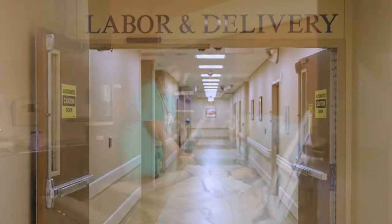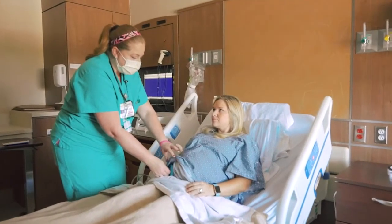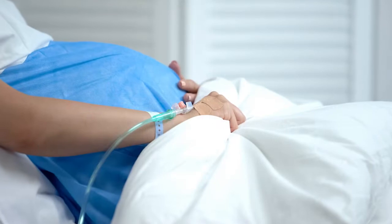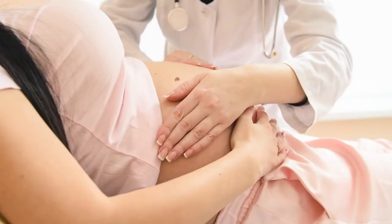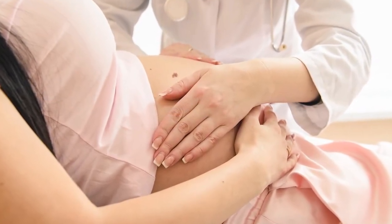Once in labor, our L&D staff, as directed by your doctor, will prepare patients for natural delivery or cesarean section. This can include an epidural, spinal block, or a variety of pain management medications via IV, or natural pain management techniques to help expectant mothers be as comfortable as possible. Protocols communicated by your doctor — such as nothing by mouth or approval of clear liquids while in labor — will also be established and applied.